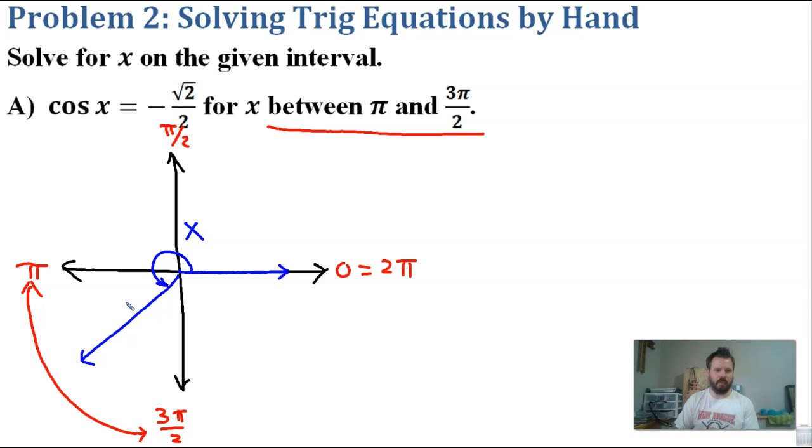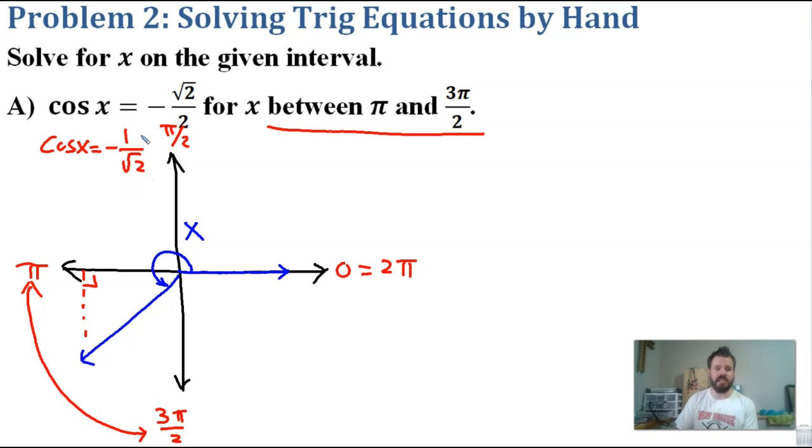Okay, to solve for that, what we can do is work backwards. We want to make a reference triangle here. One thing to recognize with this one is, remember, when I see this negative root 2 over 2, that's the same thing as negative 1 over root 2. If I rationalize 1 over root 2, I'd get root 2 over 2. I'm going to do that because that's going to help us think in terms of our special right triangles.